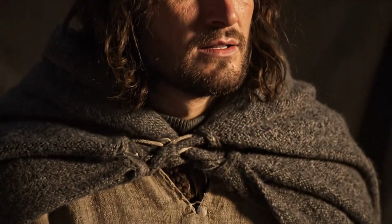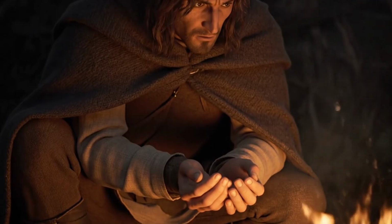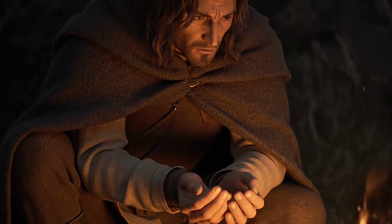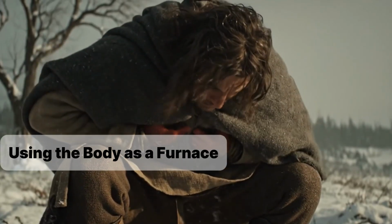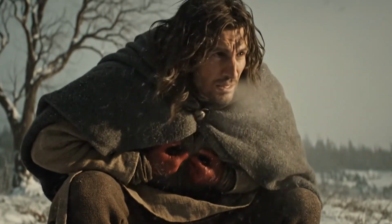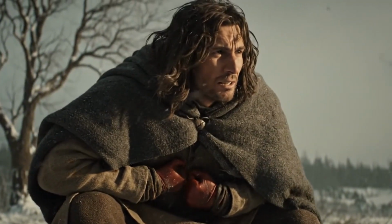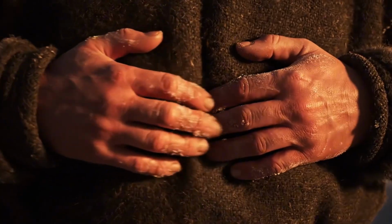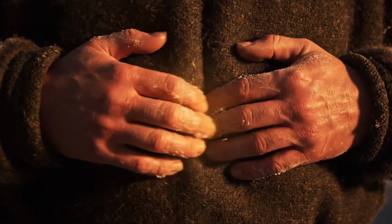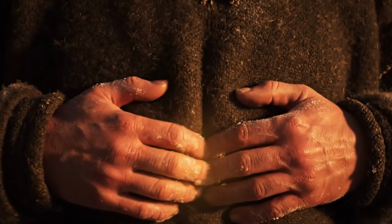That's when he pulled out the old peasant playbook, 5 clever tricks to fight the cold with nothing but his own 2 hands. Hughes pressed his numb red fingers deep into his armpits right up against his chest. It wasn't glamorous, but in that moment, it was genius. The steady rhythm of his heartbeat pushed warmth from his core into his frozen hands like a medieval heating system powered by nothing but blood and stubbornness.